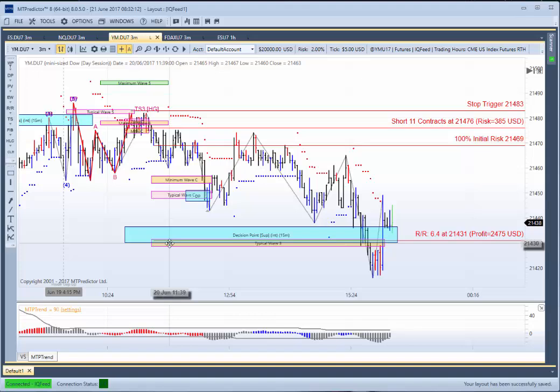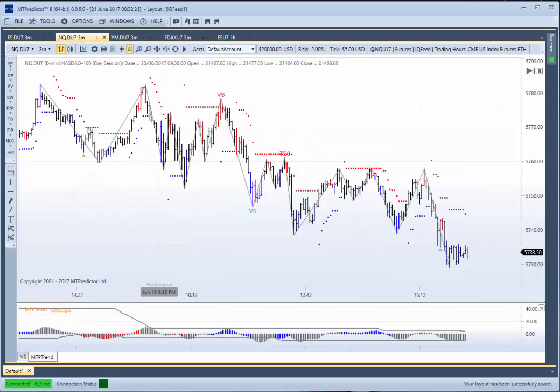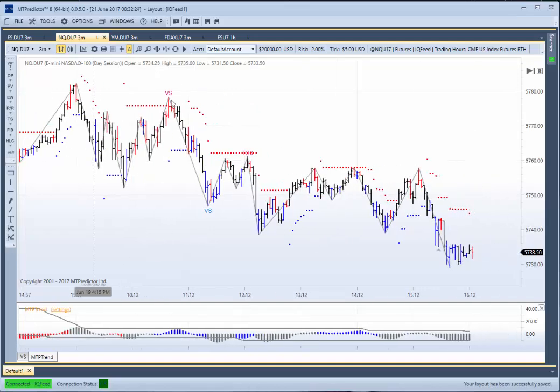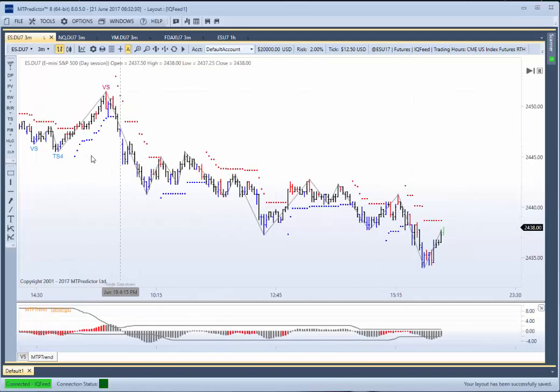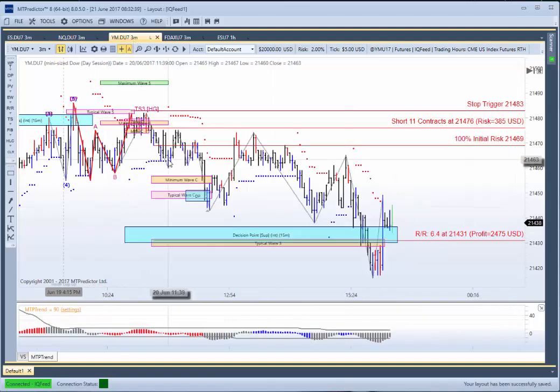Remembering the cyclical nature of trading dictates that markets go through cycles, so at least half the time markets will not be clear and not in a pattern when they should be traded. A good example is the NQ yesterday. There was a lovely VS sell that caught the high of the day. It was just such a pity that was on a blue MTP trend. And also the ES, even though it's chopping down, there weren't many particular trade setups on there. So it was a time when the ES was not clear, but the YM had an absolutely beautiful trade setup, which was our TS3 sell setup there.